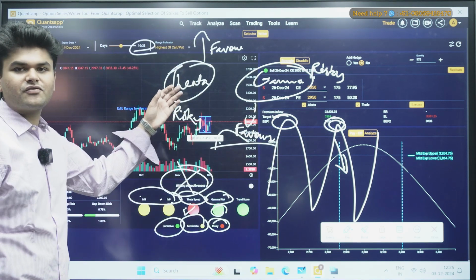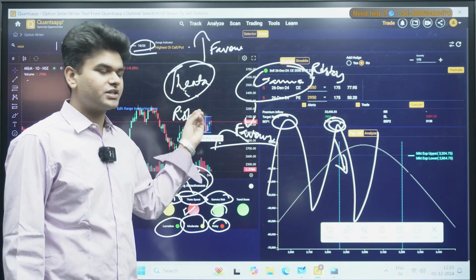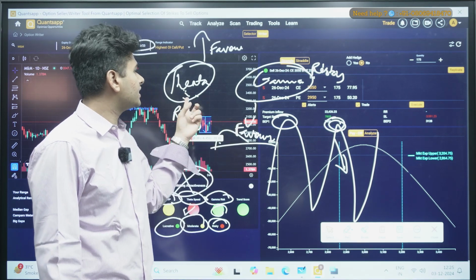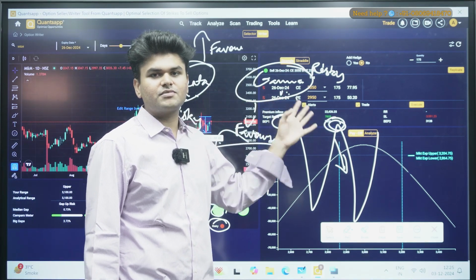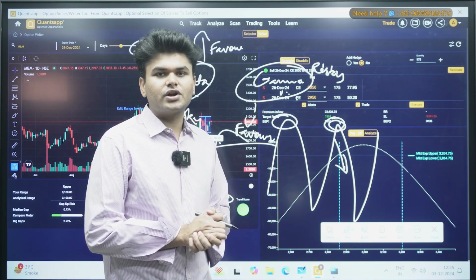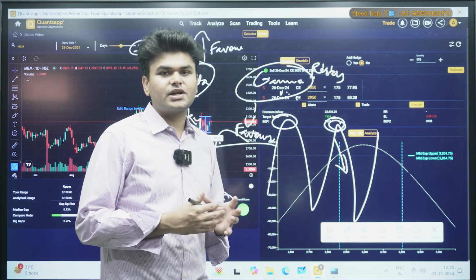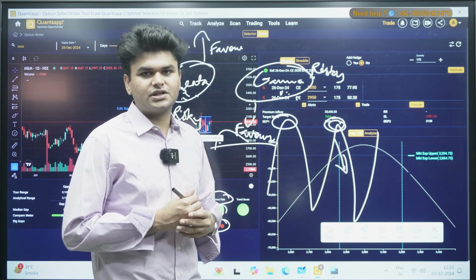Whenever we are far from expiry, the theta decay is low, so that is why we are having a risk. But whenever you are near expiry, the theta decay comes in your favor and gamma risk comes in as a risk, because with gamma risk sometimes you can get a good explosion in the particular option premium, and sometimes you can make heavy losses with that also. So gamma risk is always a concern when it's near expiry.